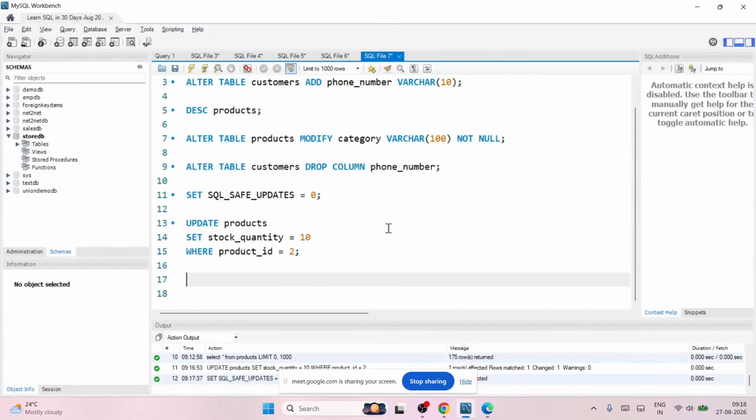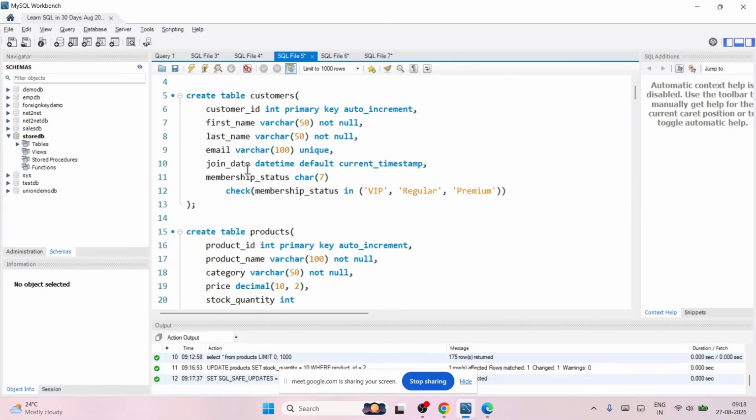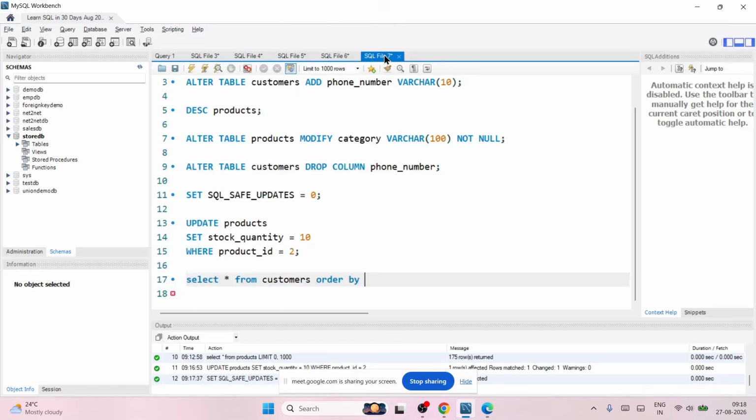So what we'll do is, first we'll check: do we have customers before that date? Select star from customers and order by, what is the column for join date. Actually, this is not the query.